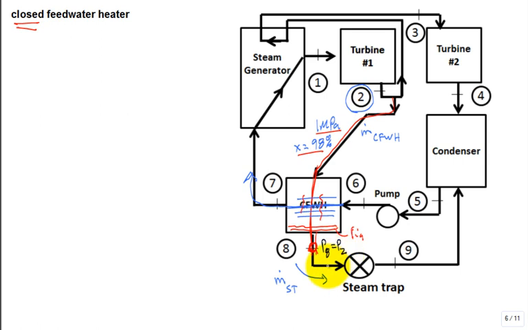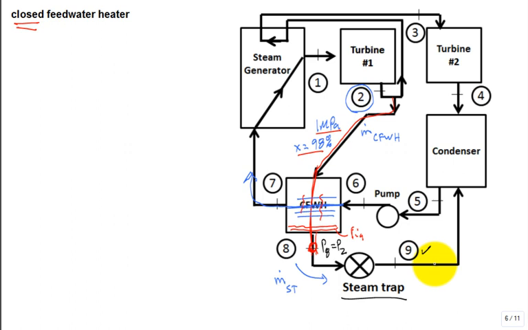But now you've got a challenge. What am I going to do with this liquid? It gave up all its heat, so to speak. It transferred a lot of heat to that fluid going from 6 to 7 inside the tubes. It's now a liquid. It's a lot lower enthalpy. What am I going to do with it? Well, you've got to feed it back into the cycle somewhere. You don't throw steam away. Okay, so here they're showing you it passes through a steam trap, a device that we'll talk about. Then it goes to state 9, and then it just dumps into the condenser.